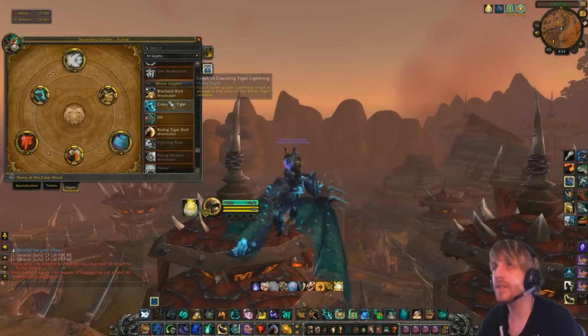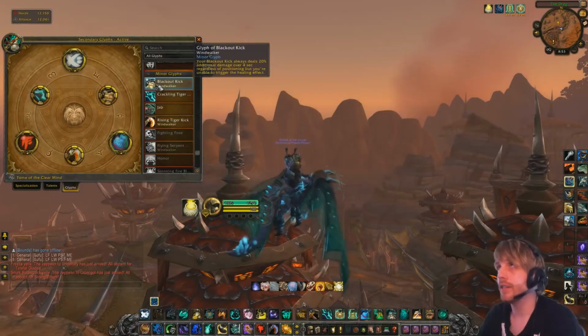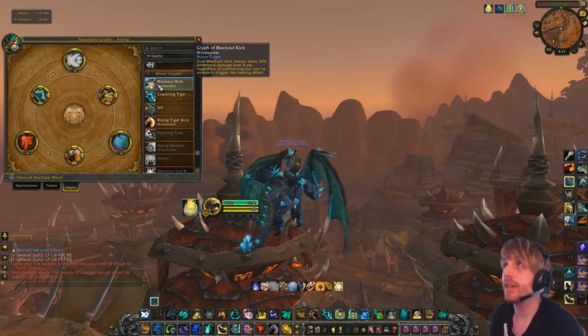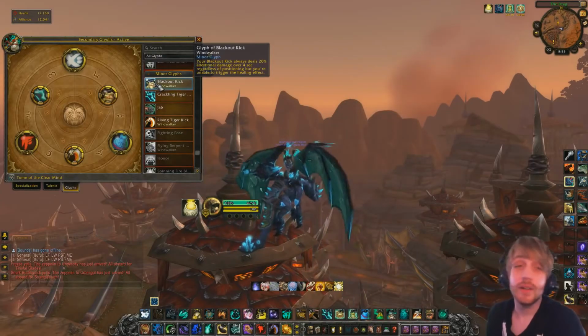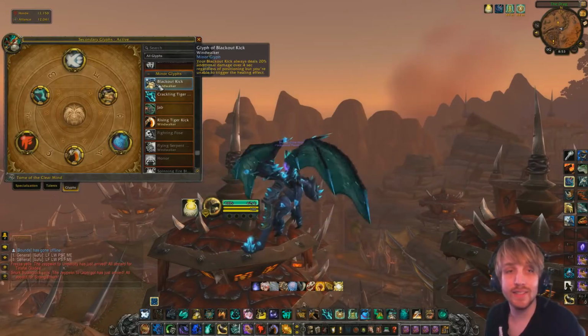Now, minor glyphs, they really don't matter. But I just quickly wanted to mention Glyph of Blackout Kick, which deals 20% additional damage over 4 seconds, regardless of positioning, but you're unable to trigger the healing effect. It's just something to think about. Some monks use it, and I noticed some monks don't. So there you go, glyphs.